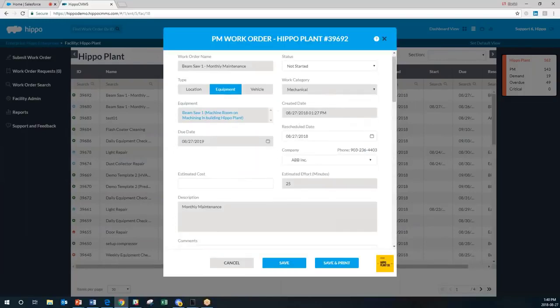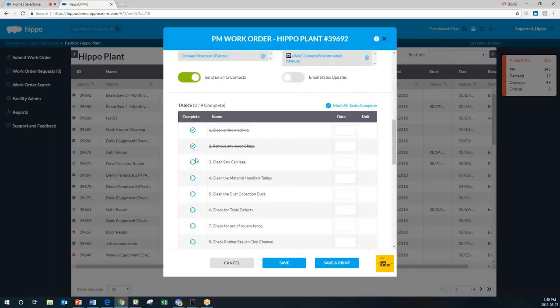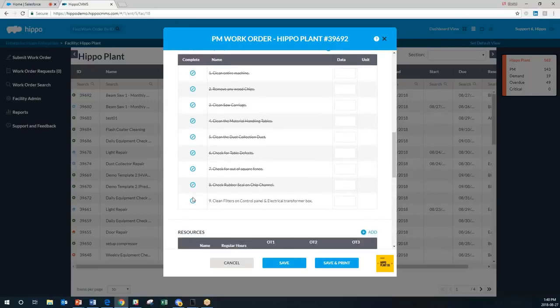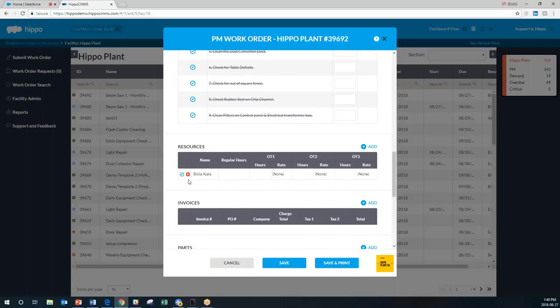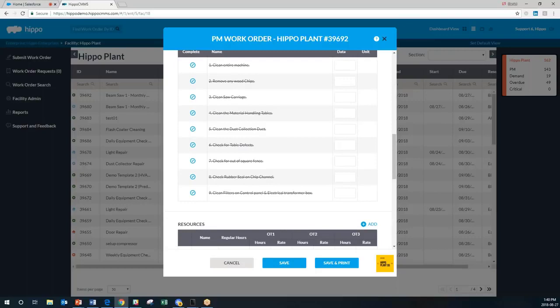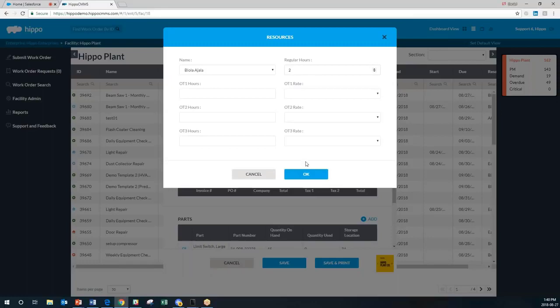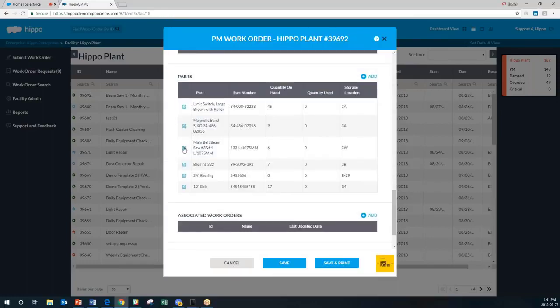But really all you're going to do is read the work order and then do your tasks. That's another different feature. With the on-demand work orders, there's usually not tasks. With your preventative maintenance work orders, you can set up repetitive or step-by-step tasks that need to be completed. It's a really great feature to have because you don't want to reinvent the wheel and have each different technician doing work differently. If these are really important to be referred to and completed, you can have a task checklist. And we'll just put our time in and maybe use one of these parts here.